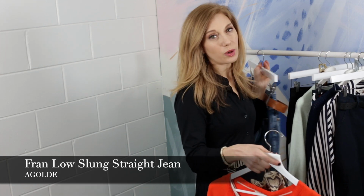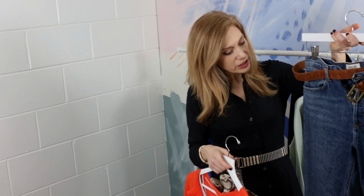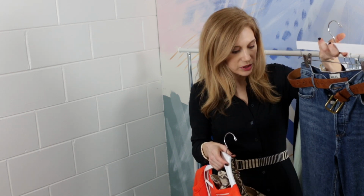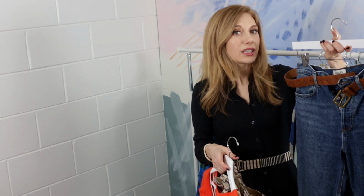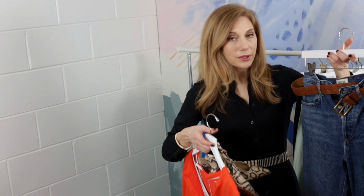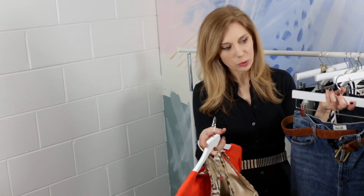These jeans I've shown many, many times. I'm getting lots and lots of questions about these. These are the Frans. I had to order, I think, 2 sizes down, so make sure that you are also grabbing a couple different sizes if you are interested in these and just seeing which one works. It is a full-length jean, but it comes rolled up for you, and I personally think that it looks better rolled up rather than as the full length, but just in case you wash it and it becomes unrolled, don't think that you've ruined your pants.